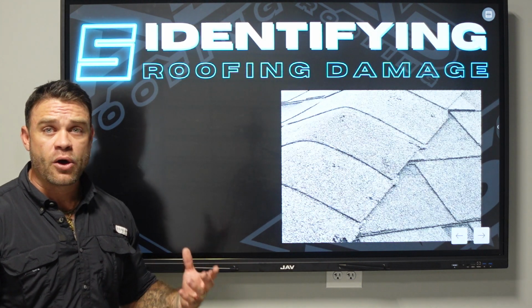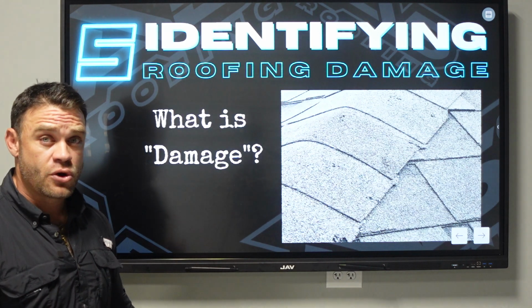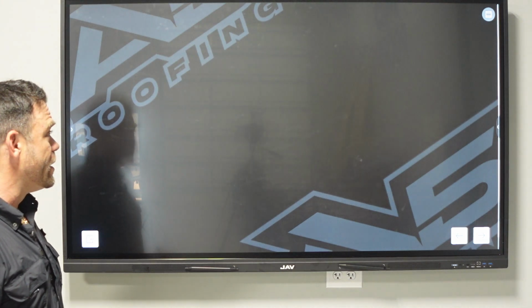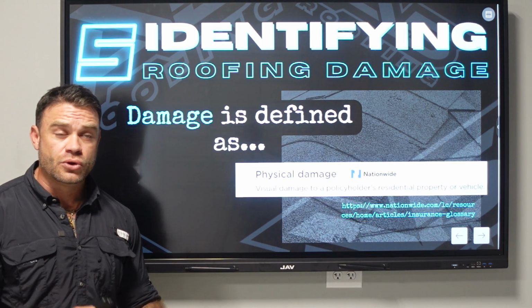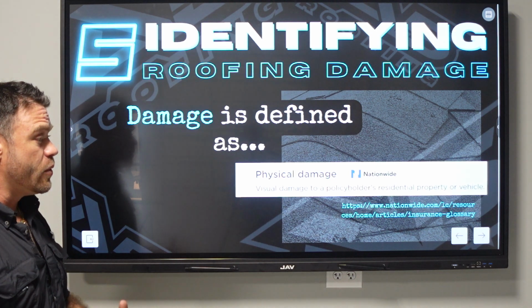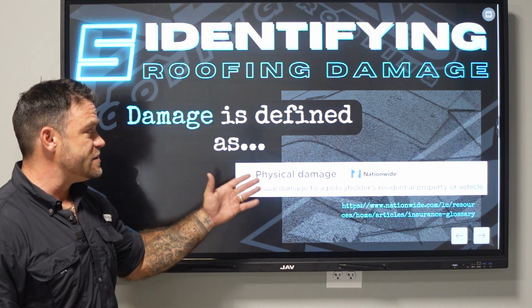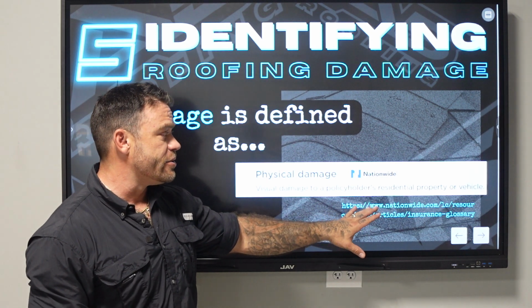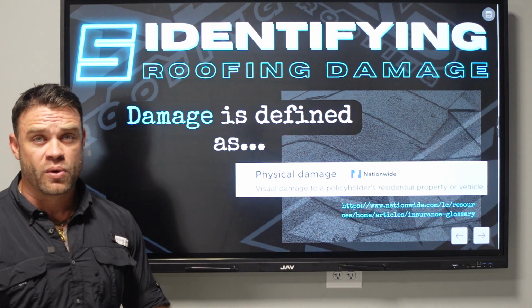Now, when we talk about what hail damage is, it's important for us to understand how it's caused. Number one, when we think about the physical appearance of hail, we need to look at something very specific. Shingle damage is defined by Nationwide here as visual damage to a policyholder's residential property or vehicle.